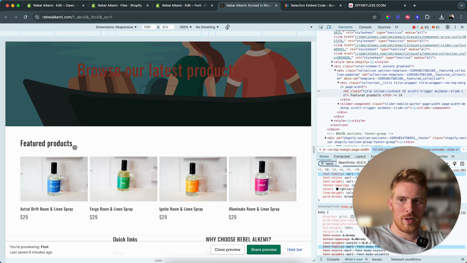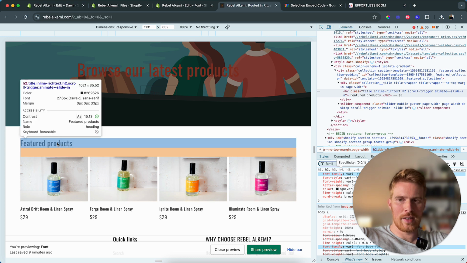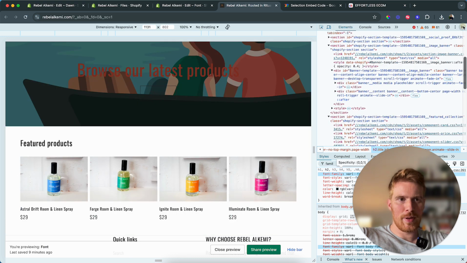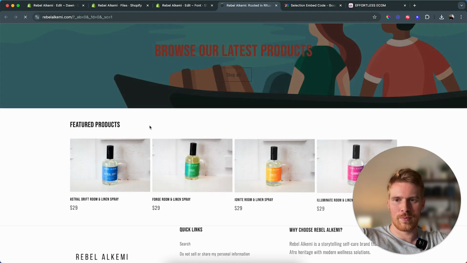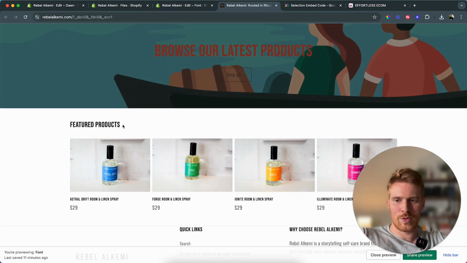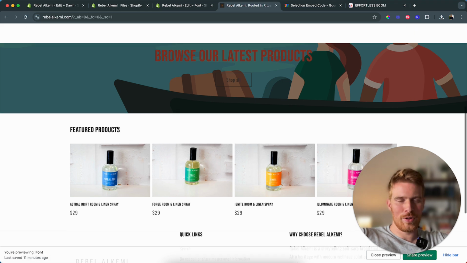And now I'm going to open up the preview. And here, this headline is now what should update. I'm expecting this to be all caps because my custom font is all caps. And everything else should stay the same. Amazing. So this is what we did. You can see the headline here, our product title updated as well, because those are headings as well. But now we're using a custom font.